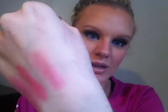good alternative. Another thing, I didn't pay attention to the actual lip color. This is the Wet n Wild Mega Slicks Balm Stain in Pinky Promise. And I was just paying attention to the color on the tube. I'm really bad about that. And that color on the tube is absolutely stunning. But I didn't pay attention to the color on the actual lipstick, and you can tell again this is frosted, and I don't like frosted.